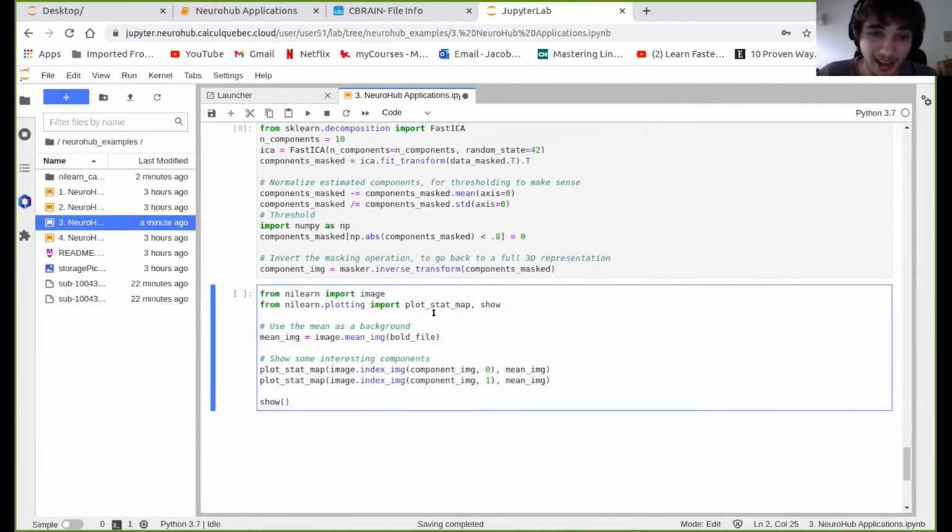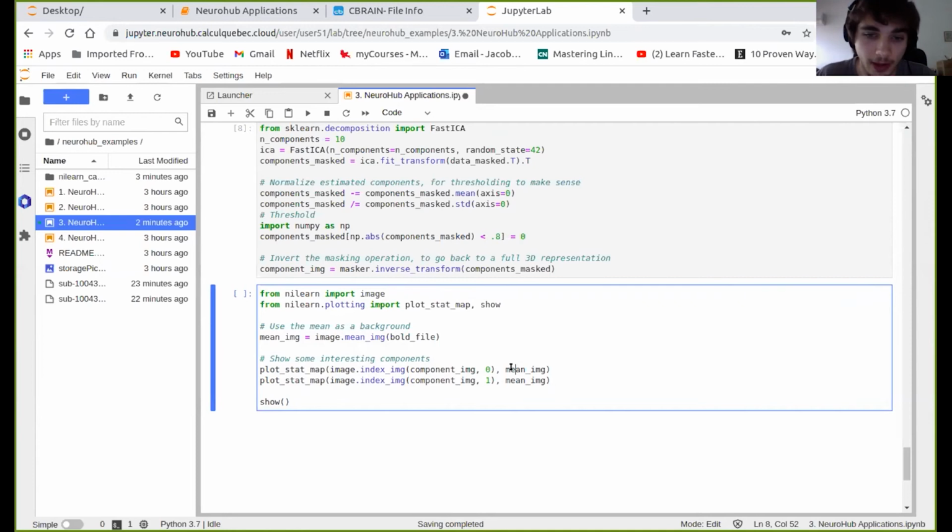Next, from Nilearn, we want to visualize this. We want to actually see the components that we separated in our blind source separation attempt, to see the different components of this fMRI. So we're just going to go ahead and plot what we did. We're basically going to use the mean image of the fMRI scan that we calculated previously as our background, and on top of it, we're going to plot the binarized components.